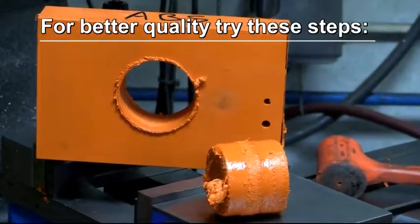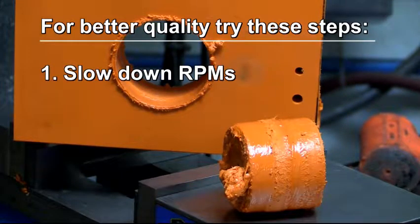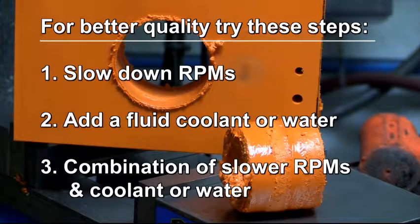So if I wanted to avoid this situation, I can slow down my RPMs and try that. That may not do the trick entirely because of the depth that we're cutting to. The other thing you can do is use a cooling fluid. It's very important that you check with the manufacturer's specifications for the type of plastic you're using, because many of the cutting fluids, cutting oils, actually are not compatible with a variety of plastics. In some cases they say use clean water. So we could have kept this quite a bit cooler with some fluid, but because of the depth, it may not have fully solved our issue. But slowing down the RPMs and adding the water, that could have possibly been more or less the answer.